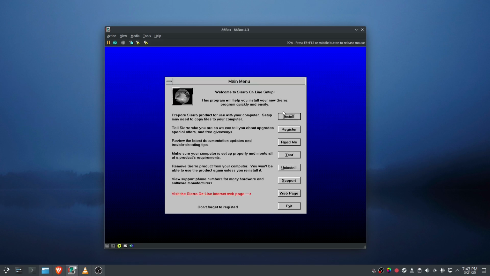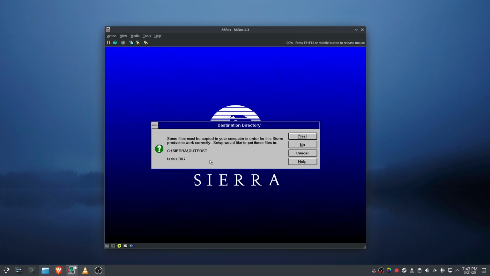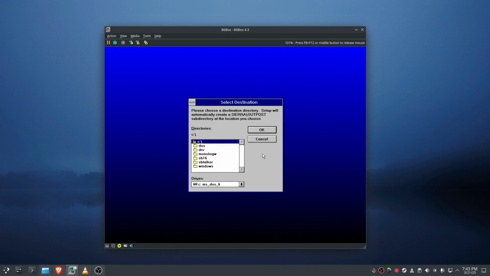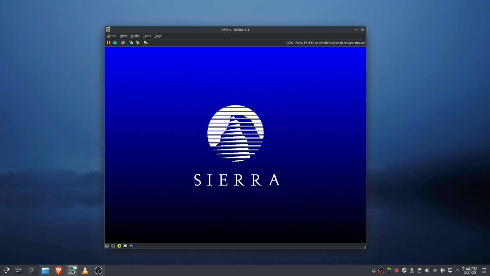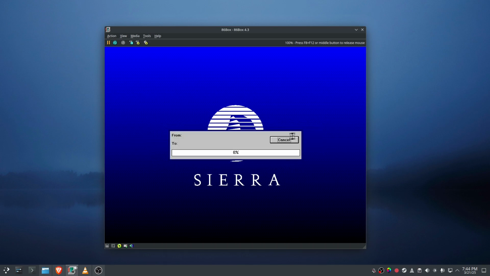Go back to the main menu and click on Install. Continue. Yep. Yes, that directory is fine. You can click No and change the directory if you'd like, but you pretty much have to have the directory already set up. But I leave it alone. Yeah, the installer is... Yeah. Sierra got better with their installers, so no worries on other games. Let's go on ahead and let it install. Shouldn't take long.